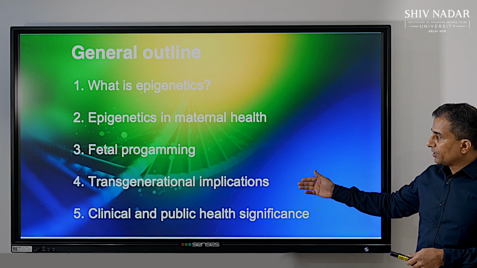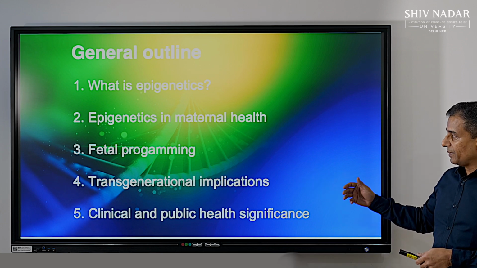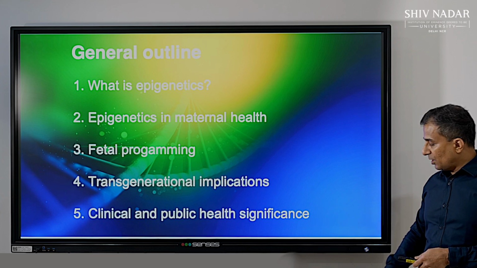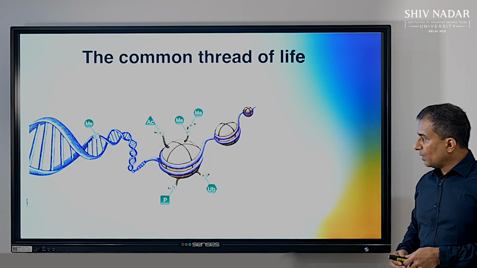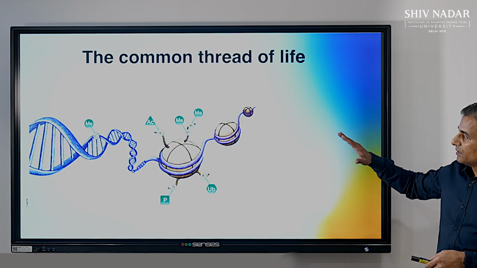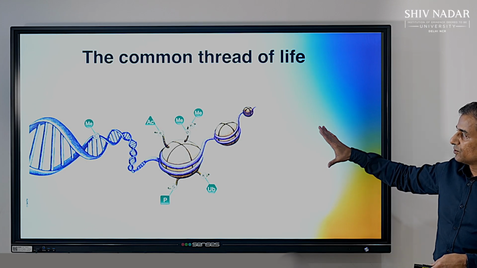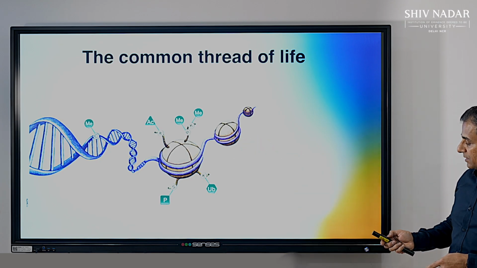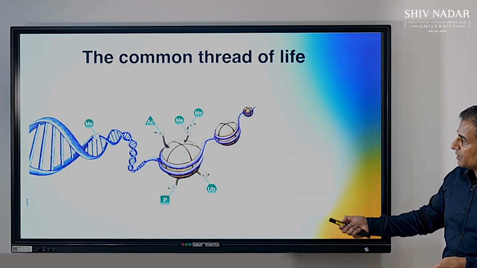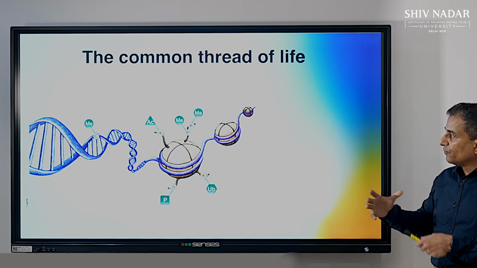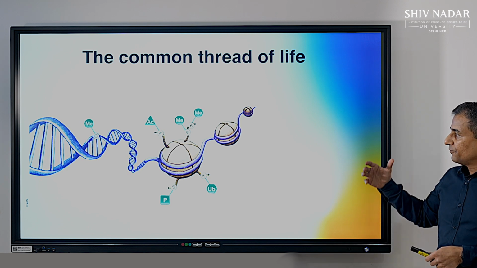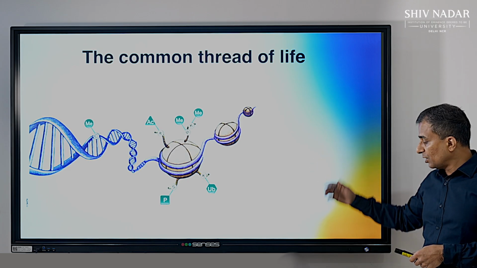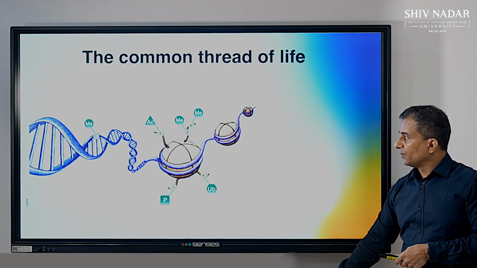Then we look into the transgenerational implications of the role of epigenetic regulation, and finally we'll talk about some clinical and public health significance of epigenetics. So throughout the course of today's discussion, this is the most important molecule for today's talk, and this is not just the double helix of the DNA as you see on the left hand side, but towards the middle and the other side you can see that this particular structure is wrapped into a very fine intricate structure. We call this the common thread of life. This is the chromatin molecule. So I'm going to talk about this and what is its role in epigenetic regulation.